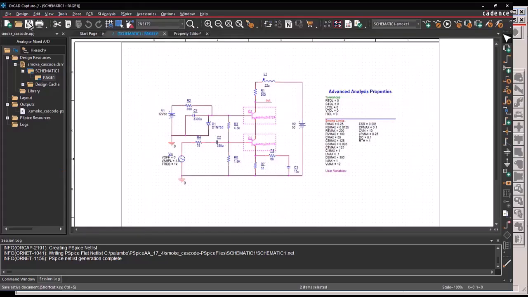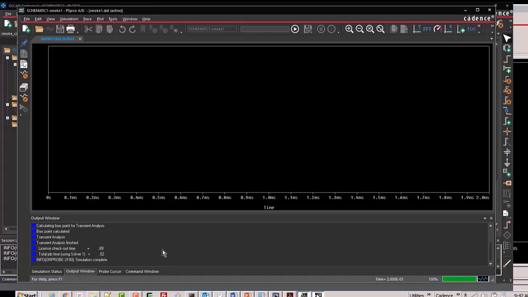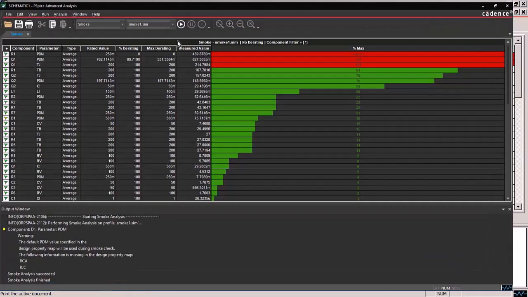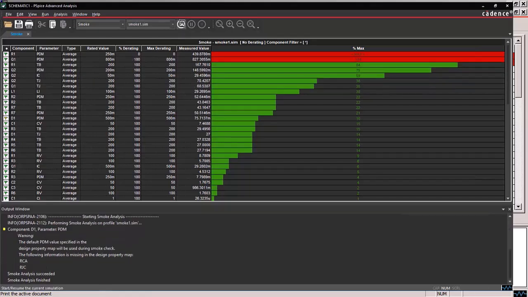And we'll save our schematic. We'll rerun our transient analysis, which will regenerate our netlist, and then in Smoke, we can rerun our Smoke analysis. After the Smoke simulation, we see that our Q1 junction temperature has been reduced from 215 degrees, which was outside of the maximum value, to 68.5 degrees, which is 35% of the maximum value.